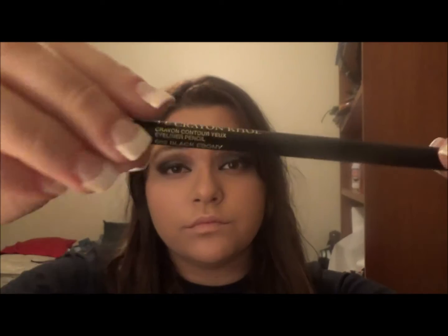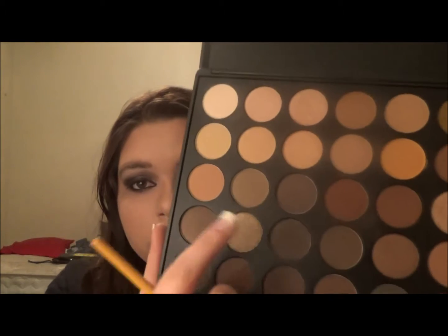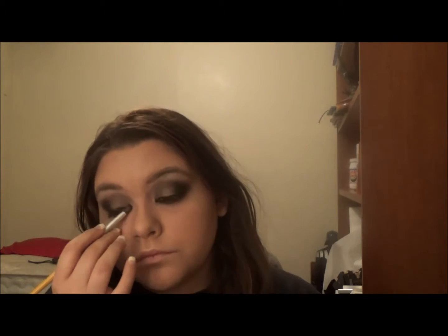I also took the Victoria's Secret brush because it looked like some eyeshadow on my face so I just brushed that away — no big deal. So next I'm going in with this Lancome Coal Liner Pencil in black ebony and just going to be lining my waterline. I'm going to apply a thick layer because it is a smoky eye. Then I'm going back in with the 350 palette, taking the smaller BH Cosmetics brush and the dark brown and just applying it down by the waterline to smoke out the eyeliner and give it that smoky look.